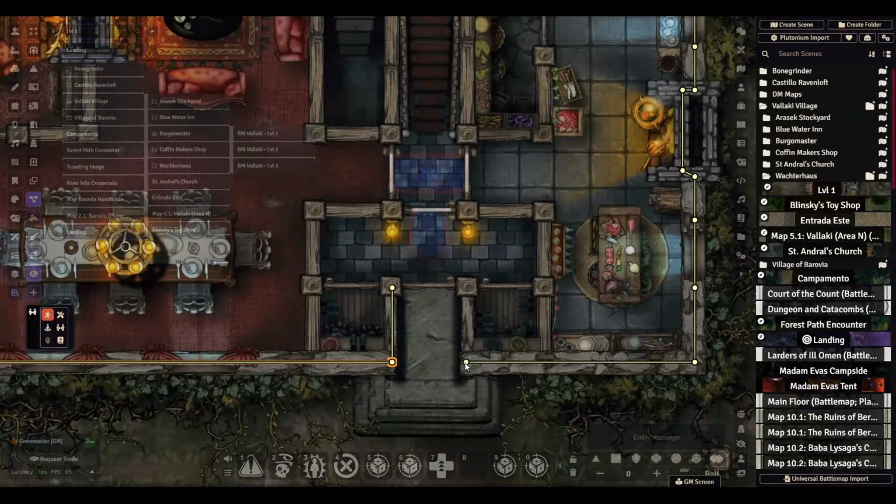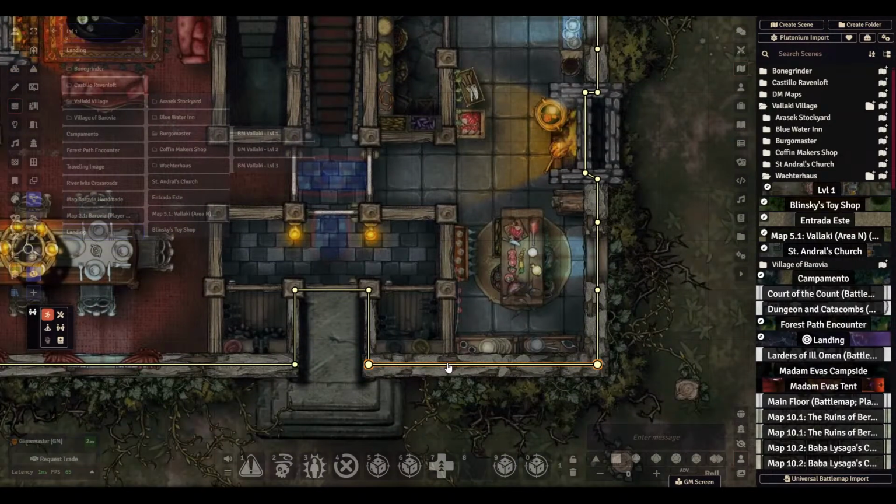My players did the Death House and they missed the loot, like the cloak of protection that you can find there. They missed it, and it's kind of my fault, to be honest.